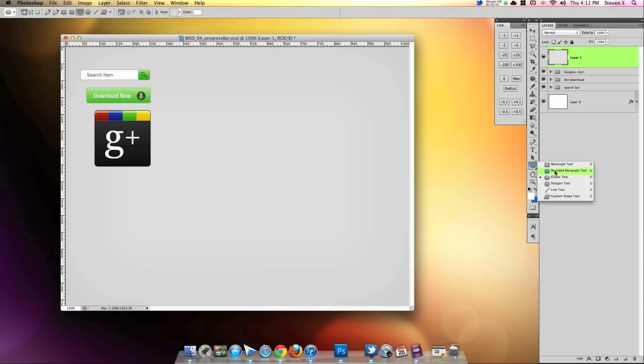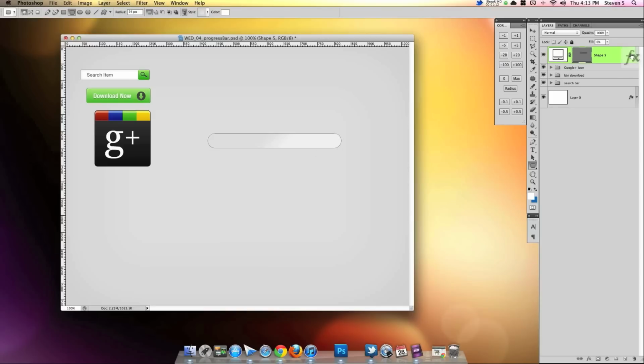So I'm going to create a new layer, and I'm going to grab the rounded rectangle tool, and I'm going to bump up this radius to maybe, we'll try 16 and see what that looks like. And let's go just a little bit bigger. Let's go with 24, see what that looks like. That's better. I kind of want to make it big and oversized so it's easier for you guys to see. If I had it really small, then you guys are squinting your eyes and it's hard to see and not very enjoyable. So I'm going to go oversized, and you can keep it at this size or change it. Your choice. So let's just go with that.